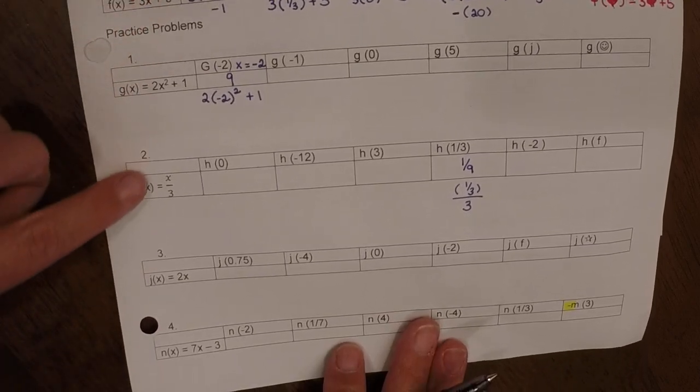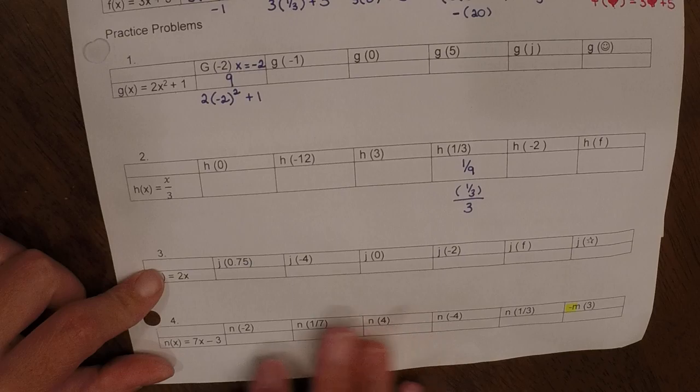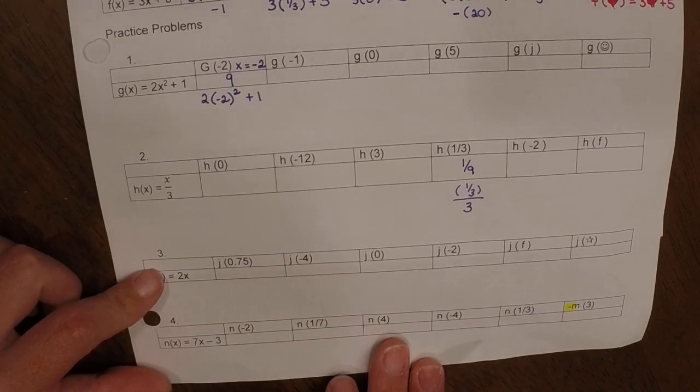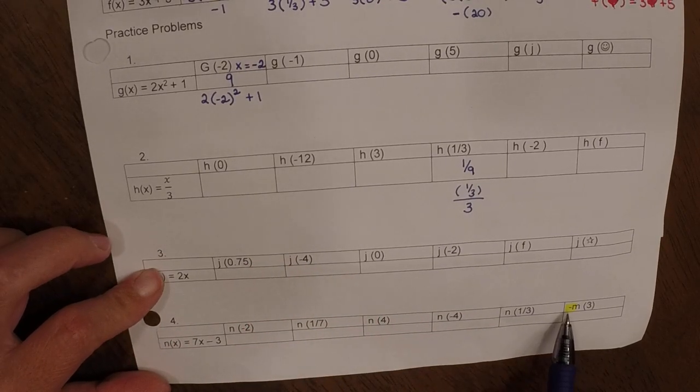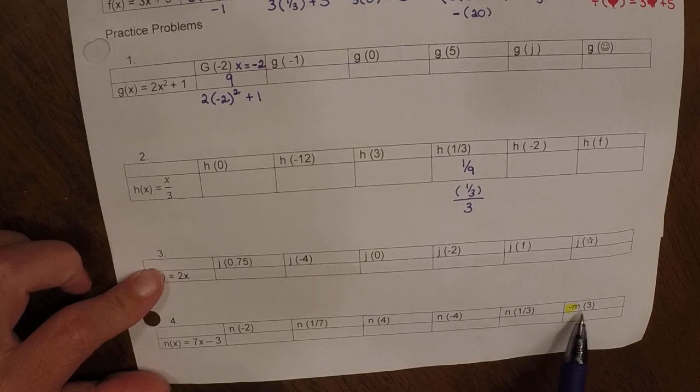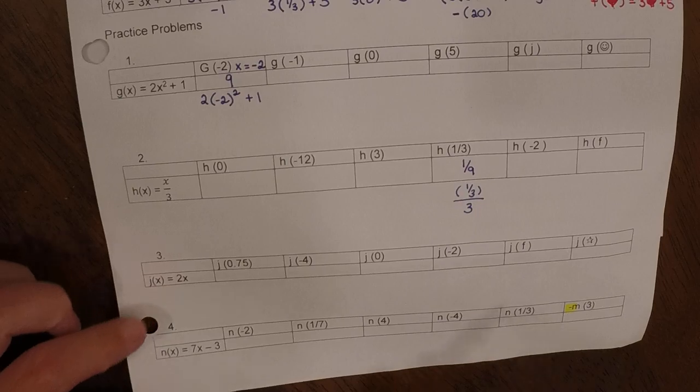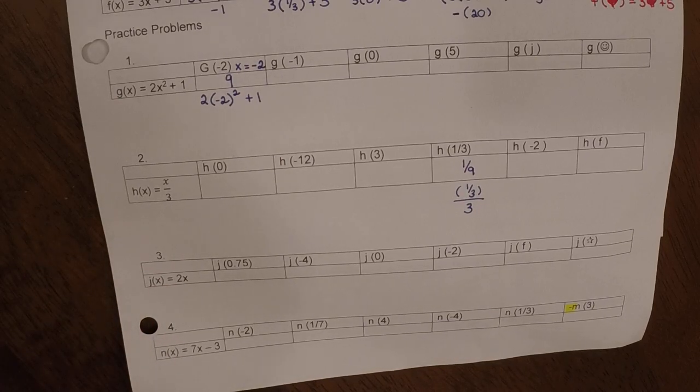All right, so I'll leave the rest of those for you. I think these other equations are pretty self-explanatory, so I don't really think that you need any help on those. But please, please, please don't forget this part right here where you have to do the -m. Okay? Now, I want you to go ahead and finish the front before you even go to the back. So finish the front first, and then you can come back and watch the second video.